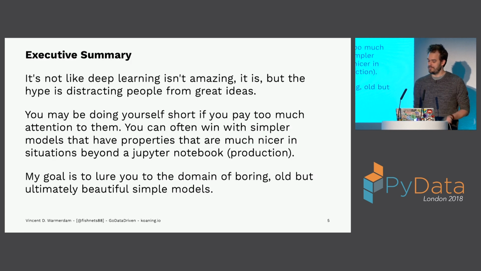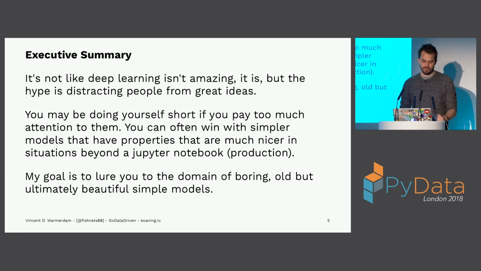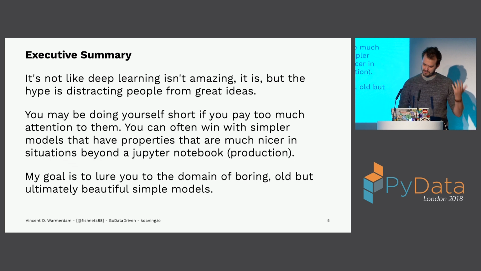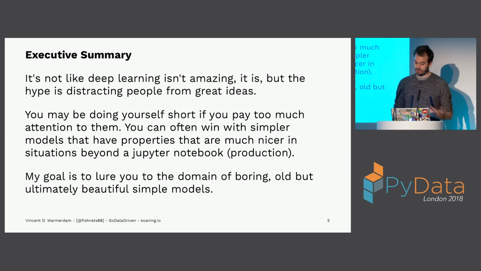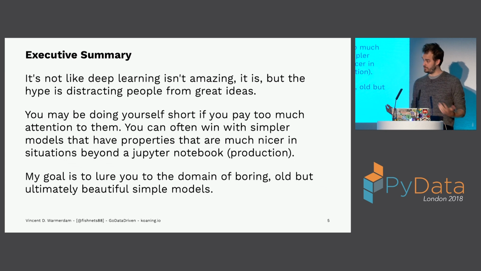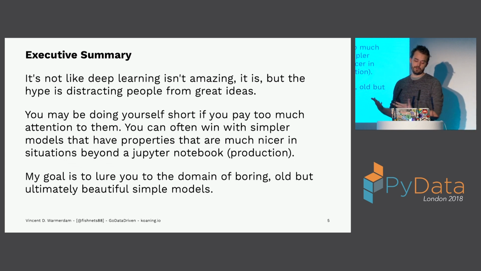It's not like deep learning isn't amazing, it really is, but there's a bit of hype around it that's distracting people from other great ideas. Some of those other ideas are actually greater, and you may be doing yourself a disservice if you pay too much attention to the hype. You can often win with much simpler models that have properties that are much nicer in situations beyond a Jupyter notebook. I'm an industry person, and I really care about what happens in production. So my goal is to lure you back to the domain of boring, old, but ultimately beautiful, simple models. I hope you're excited about that.